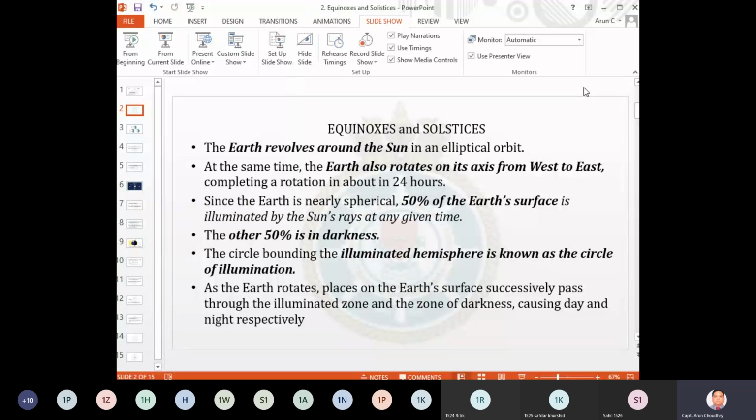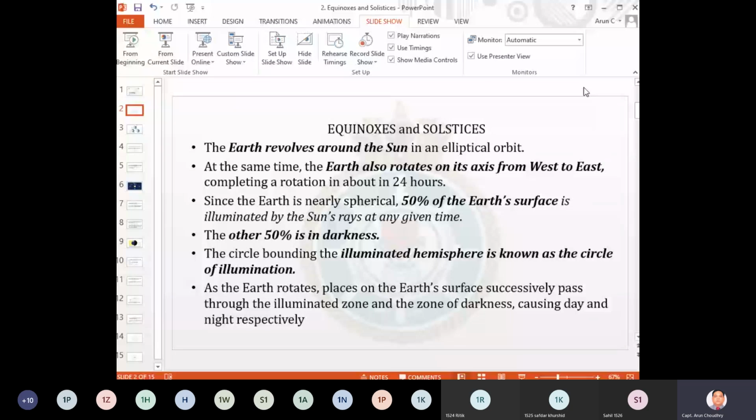That means the eastern sides will always have the sun rising first, like even in India, the sun rises in the east first. Like in Calcutta and all, you have a sunrise earlier than Mumbai on any given day. On any given day, the sunrise for the eastern part is earlier than what it is on the western part. So if you can just visualize this, you will be able to make out. And it's completing one rotation in about 24 hours.